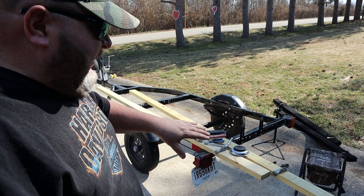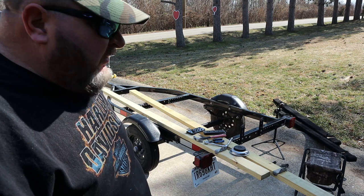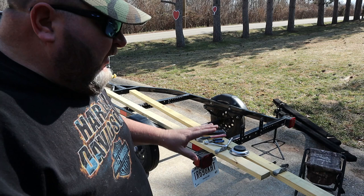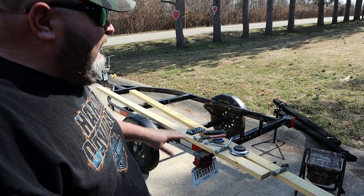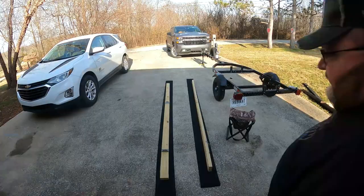I do have measurements of 55 inches from the back bracket to the front, but what I'm still going to do is put the risers on, put the brackets on front and back, loosely attach the ones in the back, and then drive the 2x4 down into place with my hammer. That way I don't have to worry about mismeasuring. I want to make sure of proper fit before I tighten everything down and put the carpet on. I'll put the kayak on it, make sure everything is where I want it, then take off the four screws from the risers, put the carpet on, and we'll be good to go.